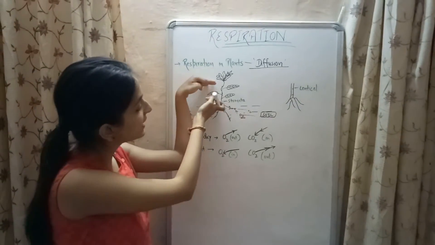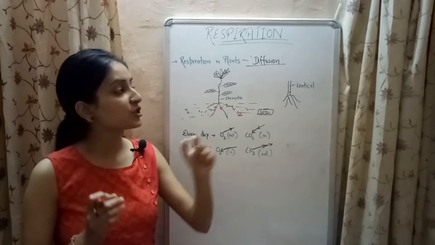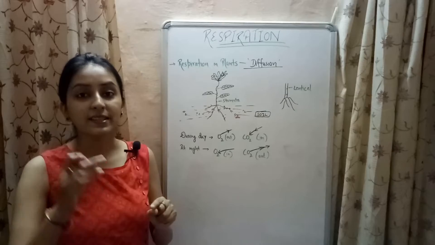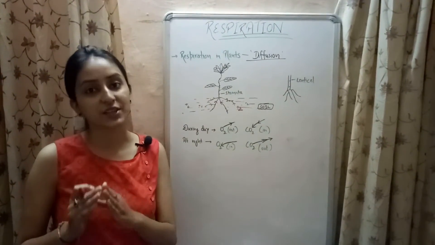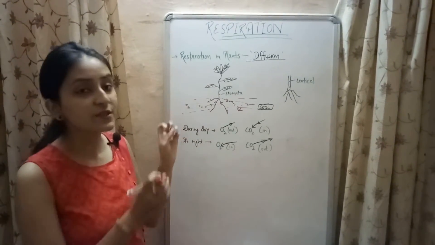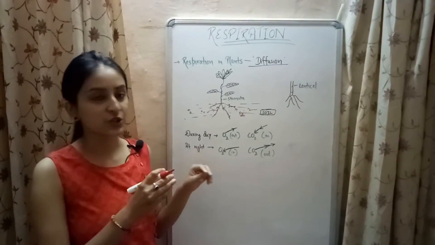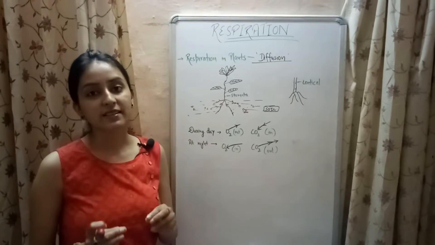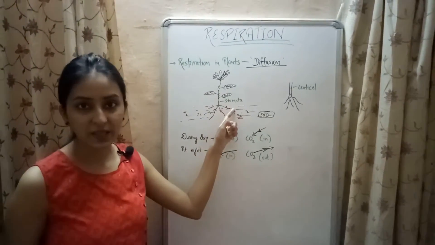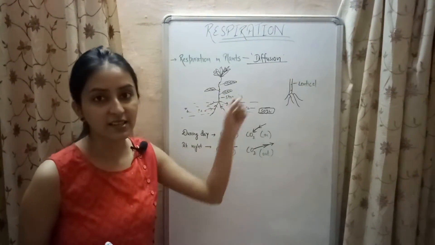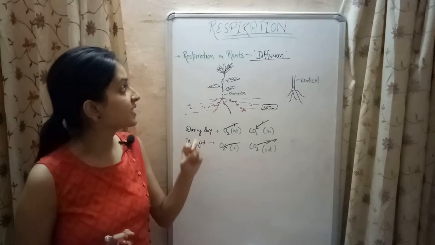The stems of herbaceous plants contain tiny pores known as stomata, so the site for respiration in the stems of a herbaceous plant is stomata. In bigger plants with woody stems, there is a covering known as lenticels, which help in the exchange of gases. So in big plants, lenticels help in exchange of gases, whereas in herbaceous plants stomata are the site of respiration. The leaves of a plant also contain stomata, which help in exchange of gases.